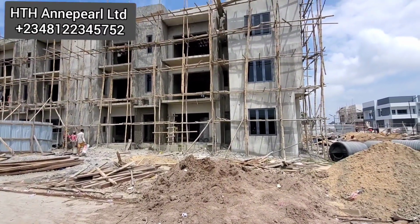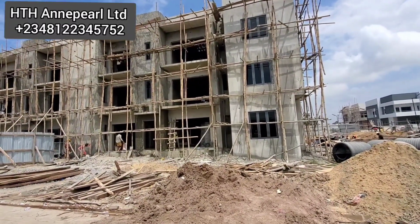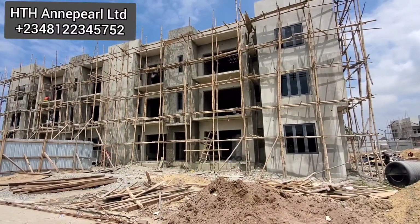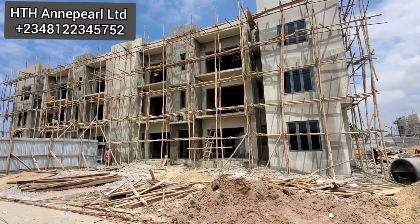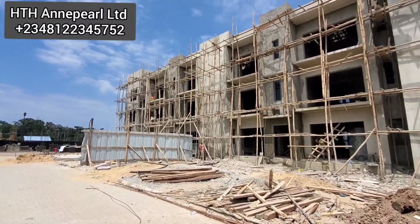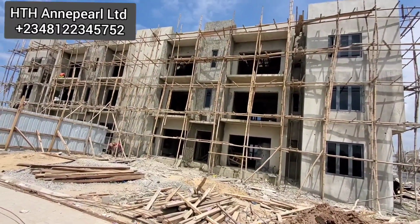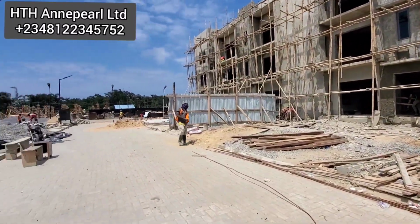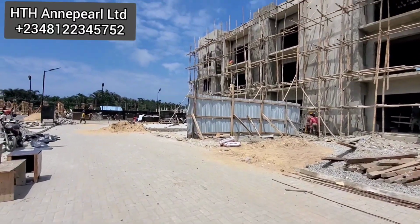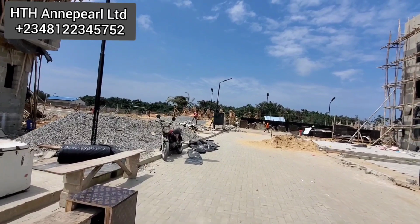For all the clients who intend buying from Urban Prime 2, this is a typical view of what the one bedroom, two bedroom, three bedroom will look like. Now this particular place is in Urban Prime 1, and it is in the heart of Aja. I call Abraham Adesanya the heart of Aja, because from Abraham Adesanya you can actually link to other places in this estate. So first of all, now that you've seen this one, I'll show you another good thing about having a unit here.